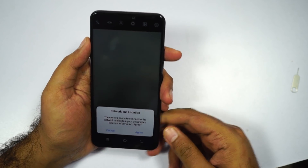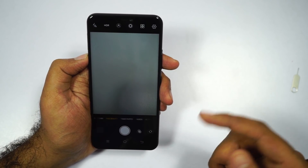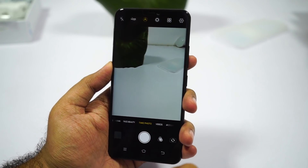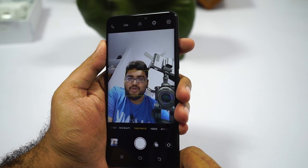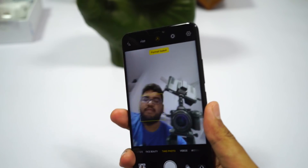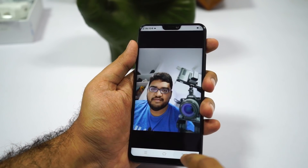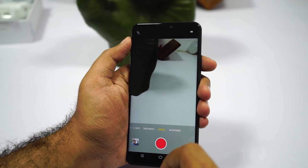Now let's check out the camera interface. This is how the camera interface looks — nothing really new here, it looks just like the iPhone's camera interface, and it's the same one we've seen in previous Vivo phones. Except we have these new features at the top. This one is probably the live photo mode, where it records a few seconds as video. This is the portrait mode, and we can even change the amount of blur effect by changing the aperture. Next, let's check out the front-facing camera, which is supposed to be the main highlighting feature. If you want to take portrait selfies, here's the button for that. The camera beside me has been blurred, and the rest of the background has been blurred as well. This phone supports 4K video recording using the rear camera, and that's pretty interesting.